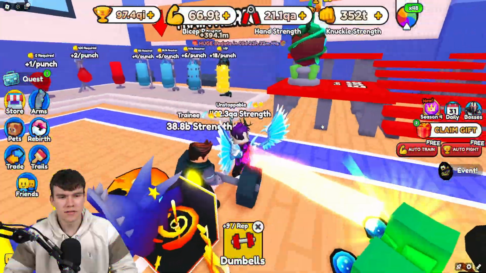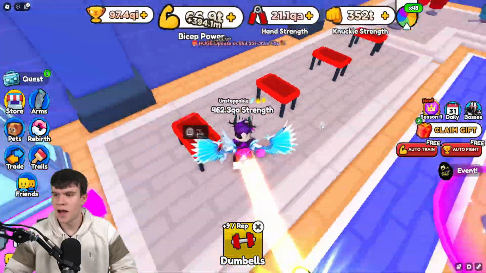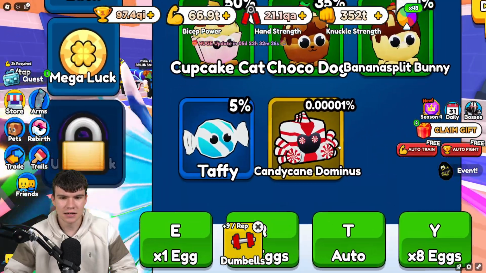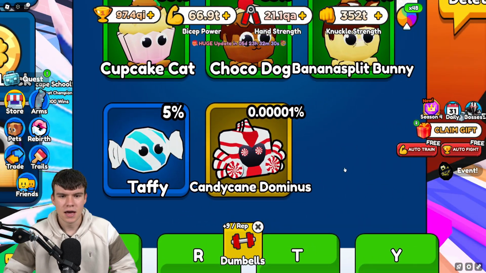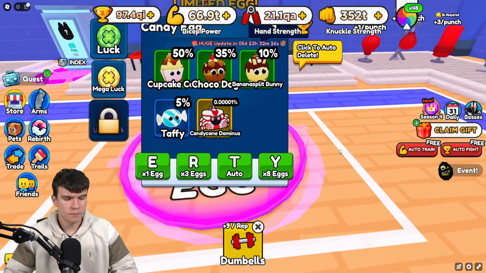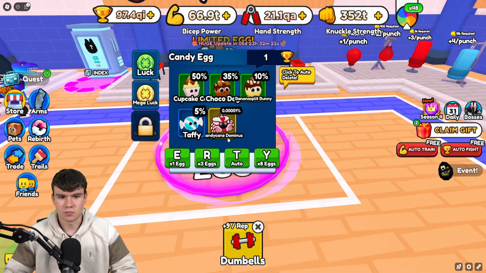Okay, guys, what is new inside this update? Well, we have a brand new limited egg. This egg only costs one win, and we have a Candy Cane Dominus with 10 million base stats. Here's the Candy Cane Dominus right now, guys, which looks really, really cool. As you guys can see over there, there it is. So yeah, there's the Candy Cane Dominus for you all. Now, pretty much, guys, this is only one win, which is pretty good.